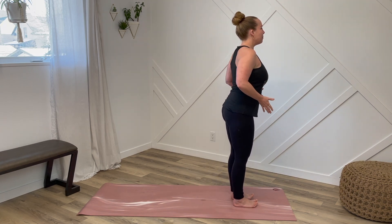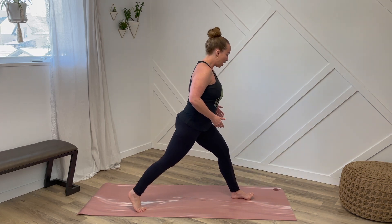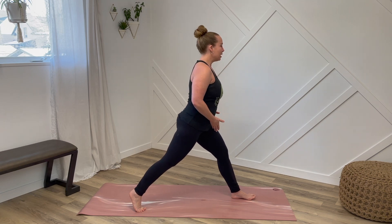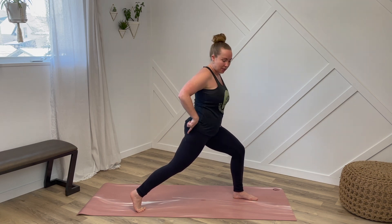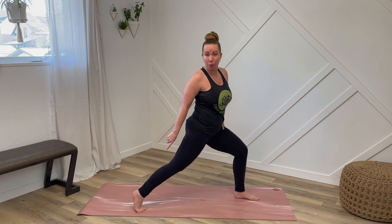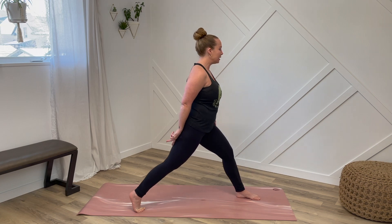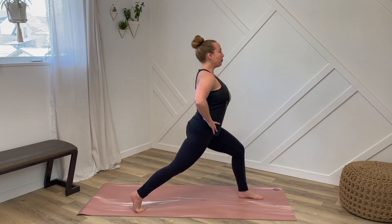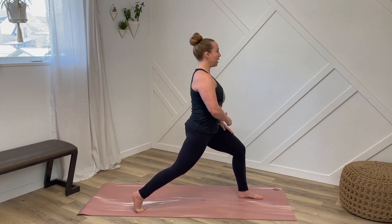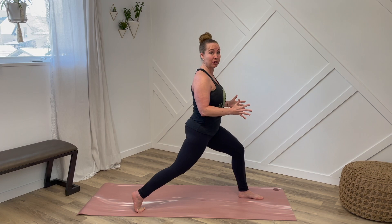With that we are going to be working in crescent pose, so let's stand at the top of our mat. Make sure that your feet are about hip distance apart and then take a big step back with your right foot. The front foot — the left leg right now — is going to be bending down as deep as it can, knee and toe pointing in the same direction. The back leg, we're going to be on the ball of our foot, really press with those toes into the floor. Then by stretching through the back of the leg, reaching that heel, we can sink down a little bit deeper and feel the stretch in the front of our leg. Try to pull the pelvis underneath, draw the belly button in, stack your shoulders on top of your hips and try to keep everything as square as we can to the front of our mat.